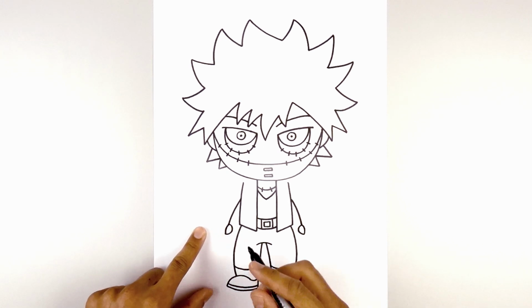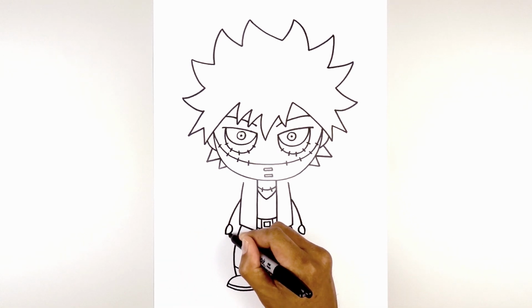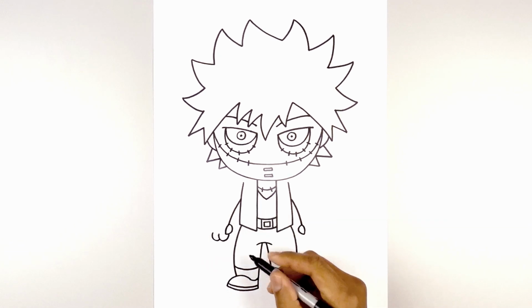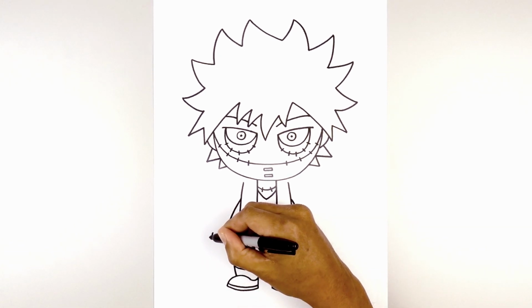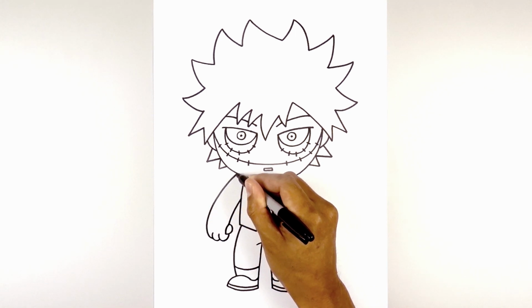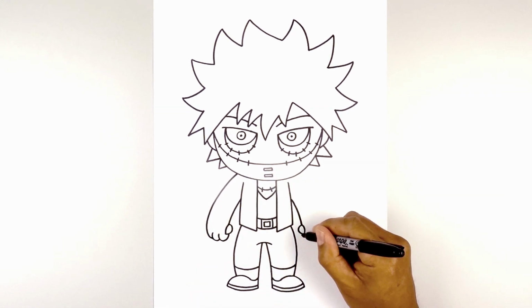Now we're going to add 3 fingers along the bottom. Starting at the bottom of the thumb, curve down and then up. Add 2 more fingers, step down, curve down and up the second finger. Now from the side here, we're going to curve out the 3rd finger, round out the arm, and then pull that up and in behind the head. Let's do the same thing on the right side.